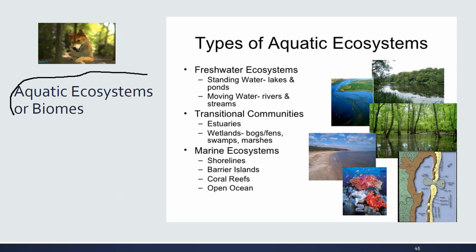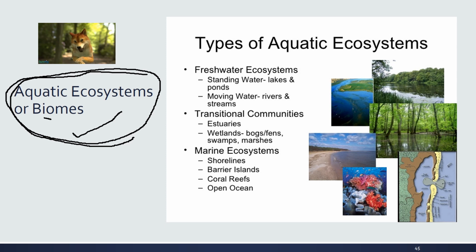Now, the last of the biomes, and I want you to be familiar at least with the terrestrial biomes, the different types. So please know that for the test. Read it in your book. There are also what are called aquatic ecosystems or biomes. There's a big debate on whether it's a biome or not, because biomes are defined by trees technically. But that's only because the people that study them actually in Germany were interested more in trees and lumbering. Now we believe that these ecosystems we call aquatic, that means water, are equivalent to biomes in themselves.